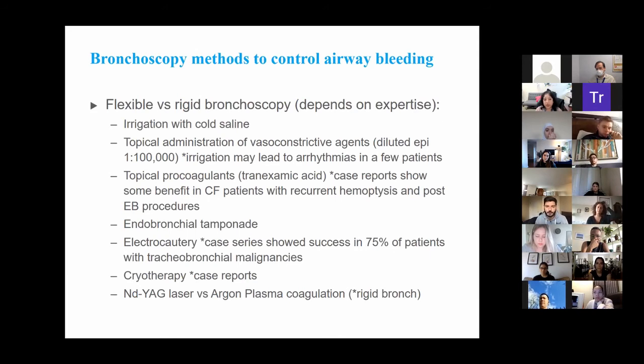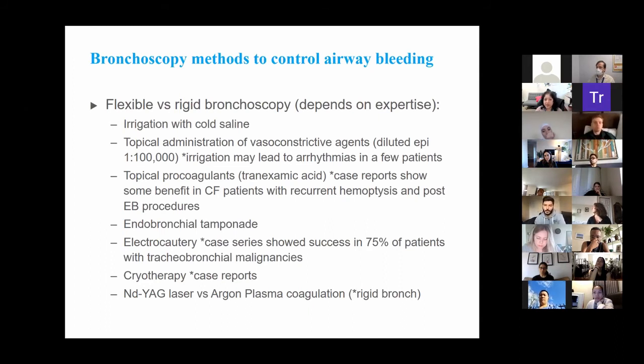So if you think about a patient who might just have bleeding after we do a transbronchial biopsy in the bronch suite, one of the things we do immediately is we use our bronch as a blocker to prevent blood from coming out of that lobe. And we irrigate with cold saline and sometimes epinephrine to stop bleeding. And in the majority of cases, bleeding will stop from that. So that's something that we do immediately when our bronch is already in.